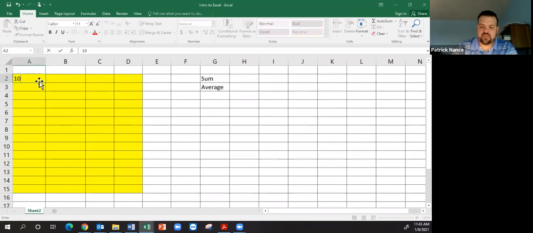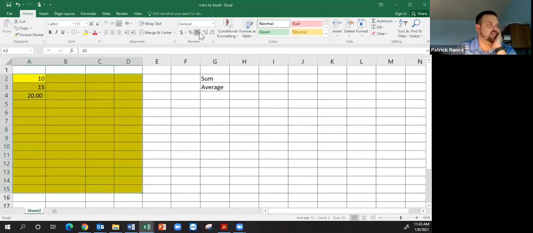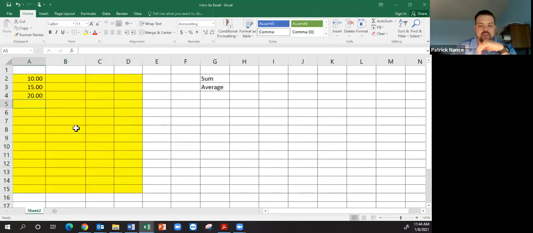So just to put some numbers in. If you see something like that, it was formatted as a date. So notice that one was already formatted as a date, so it changed it. The number of days is the number of days since January 1st. How the numbers are represented as far as dates go is the number of days since January 1st, 1900. So I put 20 in there. It thought I meant 1/20, which in date form is January 20th, 1900. But if I just change that to decimal form instead, which I'll highlight all these and make it in comma form, then it'll get rid of that.